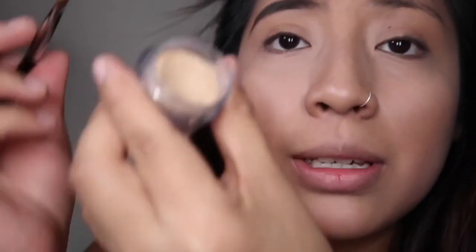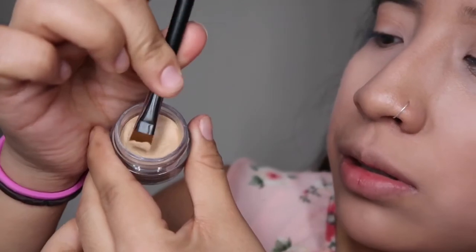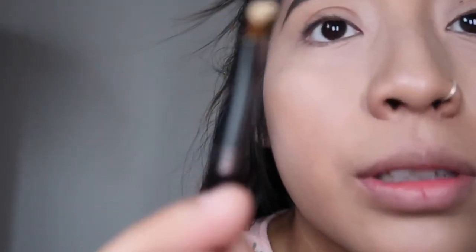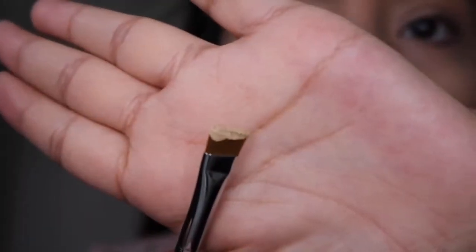But anyways, I'm going to be using the M432 to clean out my eyebrows to make them look fabuloso. So what I'm basically doing, let's see if I can show you, is rubbing it back and forth, back and forth, back and forth. So it's going to look something like that. And it doesn't really matter which side you start, from the top or bottom, whatever.